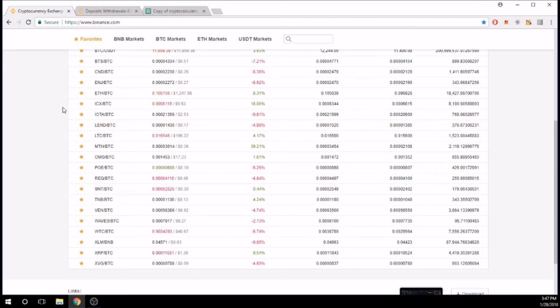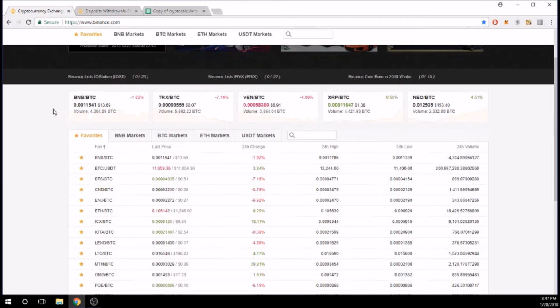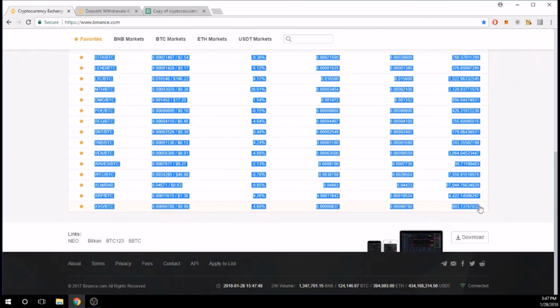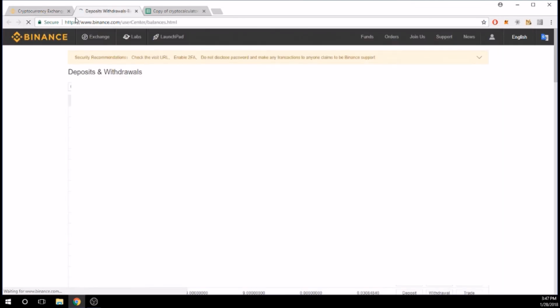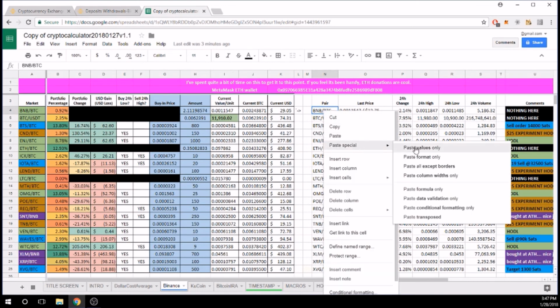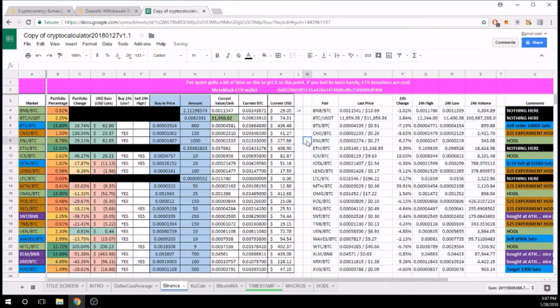So right here, with these three tabs in this order, I'm going to see how quickly I can get this updated with these tabs open. Go ahead and copy the data, refresh, and paste values only into this column. 14 seconds. There we go. Bitcoin's changed, values changed, everything is completely updated.